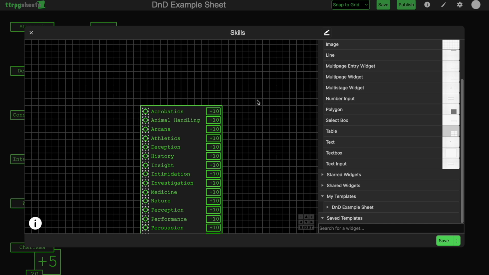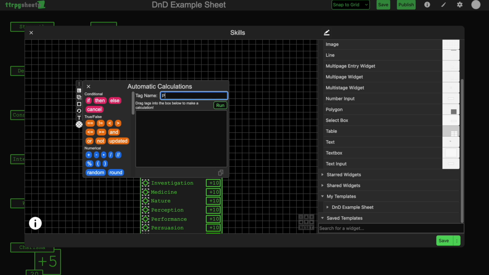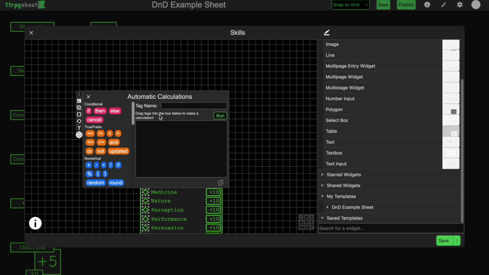To simplify the calculation, which would otherwise be a bunch of if statements, I'm going to create a proficiency bonus table. Each entry in the table will correspond to one of the values the proficiency checkbox can represent. The first entry will be 0, the second will be the proficiency bonus, the third will be 2 times the bonus, and the fourth will be half the bonus rounded down. This table will automatically update when the proficiency bonus is changed.